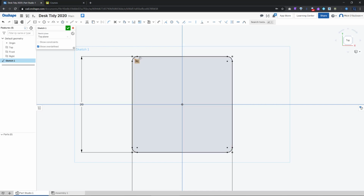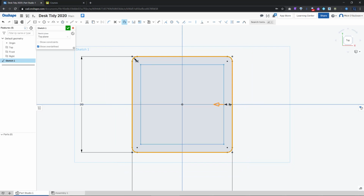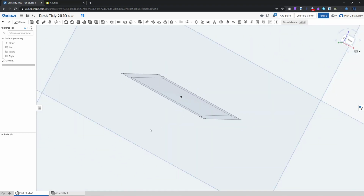Now I want to do the wall thickness, which we've made, well, which is 1.6 millimeters. So I'm going to pick an offset. I could draw another rectangle, but then you'd have to work out what 20 minus 3.2 is, and it's not that hard, but offset's going to be better for what I want to do. Drag a box around it. The default offset is 5, so I'm going to bring this arrow in like this and double click on there. Oh, 1.6, there we go. So now we've got a 1.6 offset, so the wall thickness, a WT, and I'm happy with that sketch. There we go. Right button will zoom around like that, zoom out.